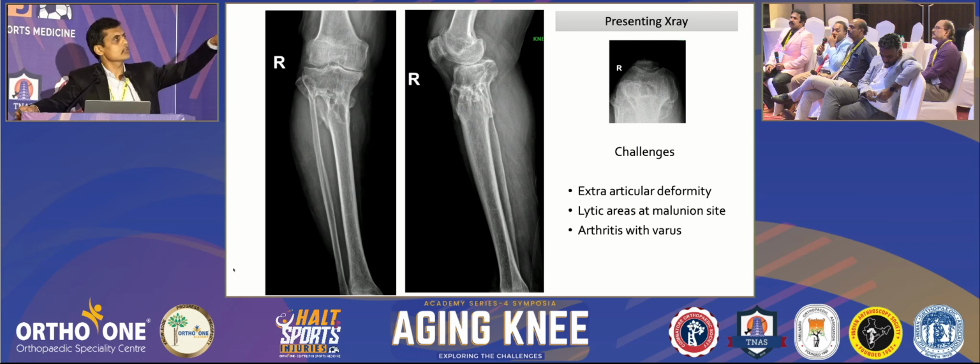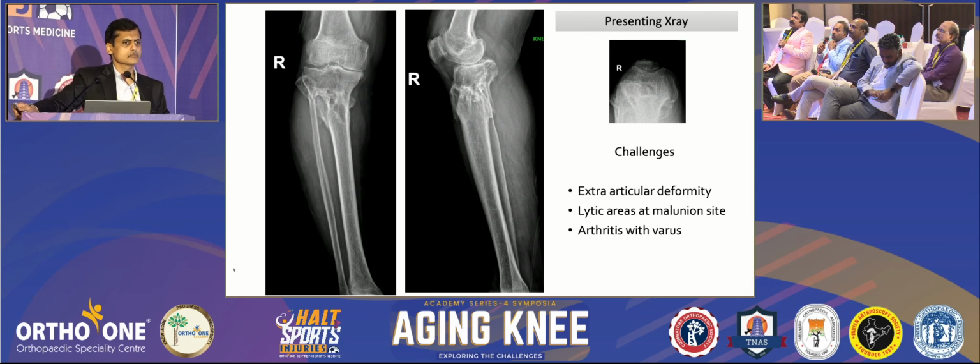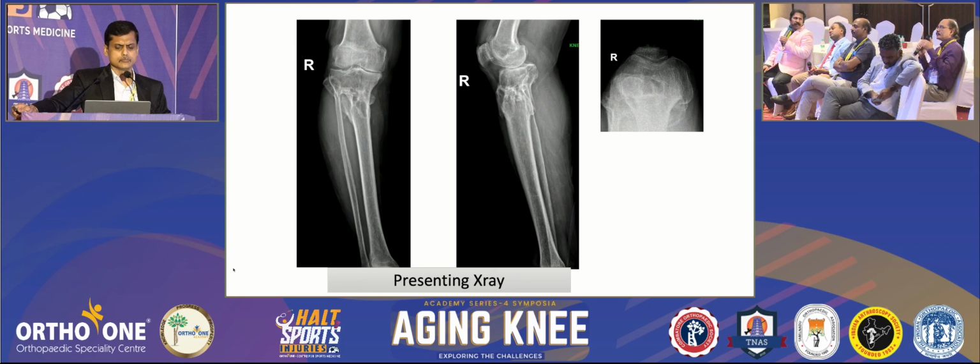Regarding this extraarticular deformity, how will be your approach? Anything special you want to do in this? I think it can be corrected intraarticularly. Yes, you can correct it intraoperatively. It's not a huge deformity. Dr. Satish, anything you want? For tibial alignment, I will do an intramedullary jig and then the tibial cut. That can give a better cut. Rather than extra-articular, I would like to use an intra-articular guide and then cut. That is the only thing I want. Any infections, sir? No, all those things are ruled out.